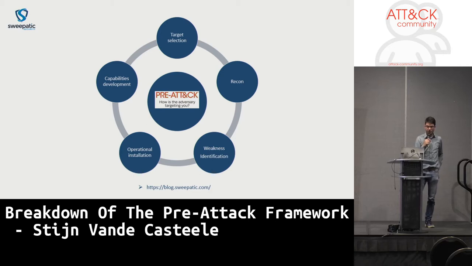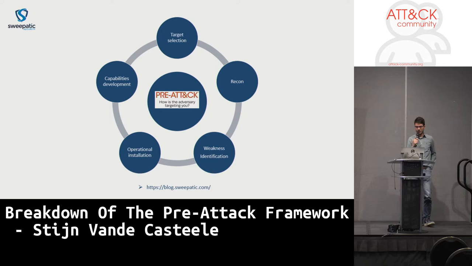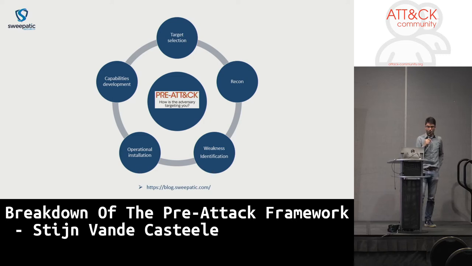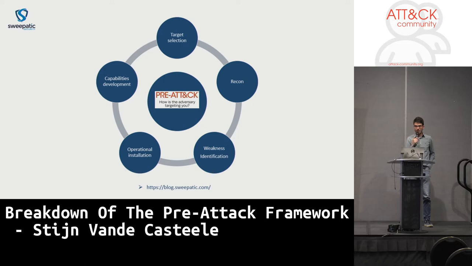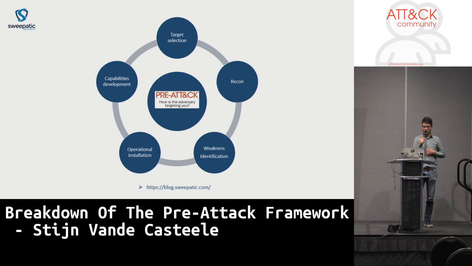The second cluster is reconnaissance — that is all about information gathering. Once they nail down a target or a bunch of targets, they will try to collect as much information as possible about the people, the processes, and the technologies related to their victim organization. One technique you're probably all aware of is active subdomain enumeration — they flesh out the entire DNS map of a company to further enrich and identify exposed services or potential weaknesses.